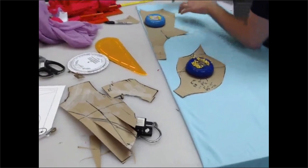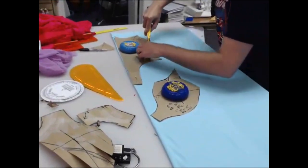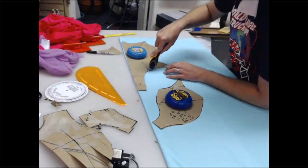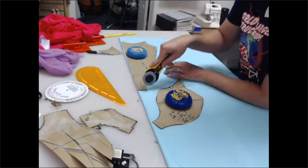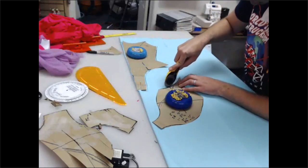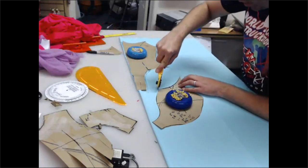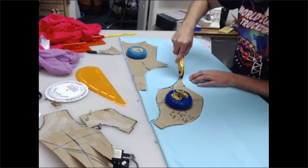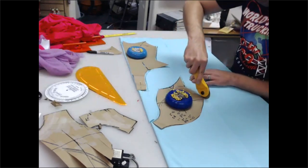And now that I've started cutting this out, I kind of wish I would have put a quarter inch. Oh, this new blade does make a difference. At the armhole, I wish I had put a smidge in the armhole, but I didn't. So, there you go. And since I put notches on here, I think I will mark my notches for when I line my mesh and stuff up.